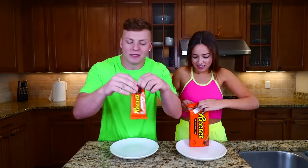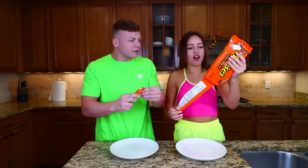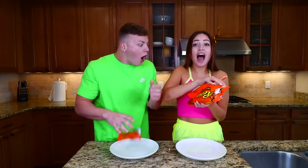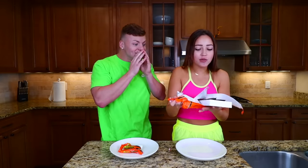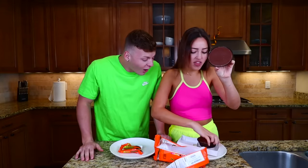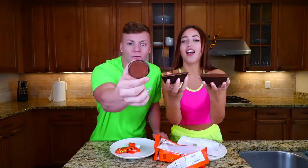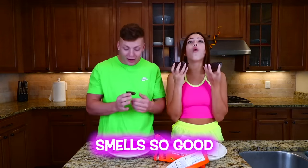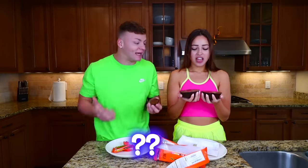All right, guys. Reese's on the inside, you all know, has two peanut butter cups. Does the wrapping look the exact same? Oh my goodness. Are you joking me right now? No way. Look at this. That is only one of them. Whoa. Babe, look, this is one of my Reese's and that's hers. Such a big difference. Oh, it smells so good. Literally, how do you make a Reese's peanut butter cup that big? I don't even know how.